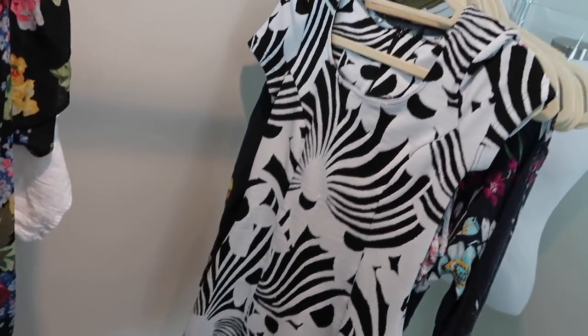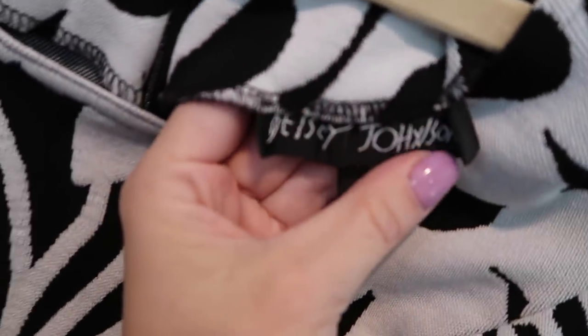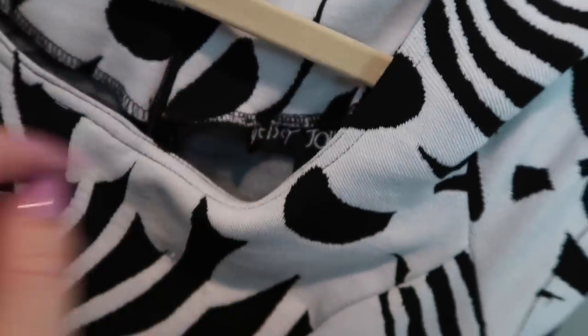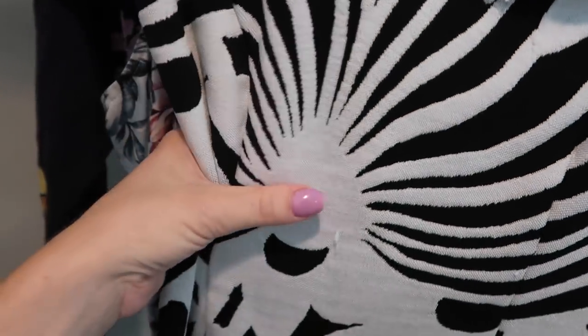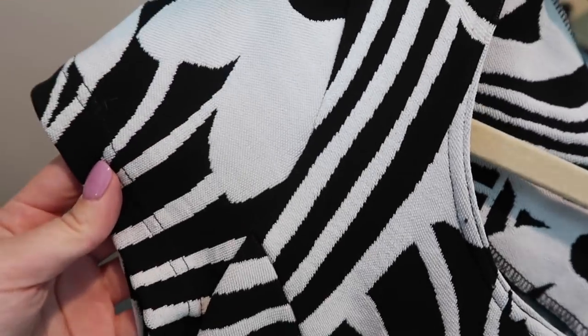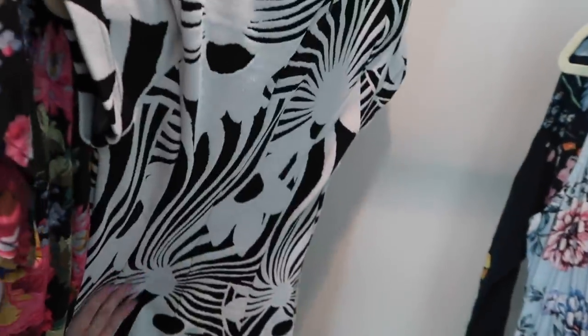Okay, this dress I love and I couldn't pass up because it's a great skater style, black and white, kind of retro floral print, and it's actually a vintage Betsey Johnson. So this is an older Betsey Johnson label. The newer label's pink, but this is an older style. Now this is the one I mentioned. It does need some trimming or sweater shaving. It has a few little kind of picks like that. So I will take care of that obviously before I photograph it, but I thought it was still worth it to pick up just because it's a really cool style. I'll probably list that at $50.